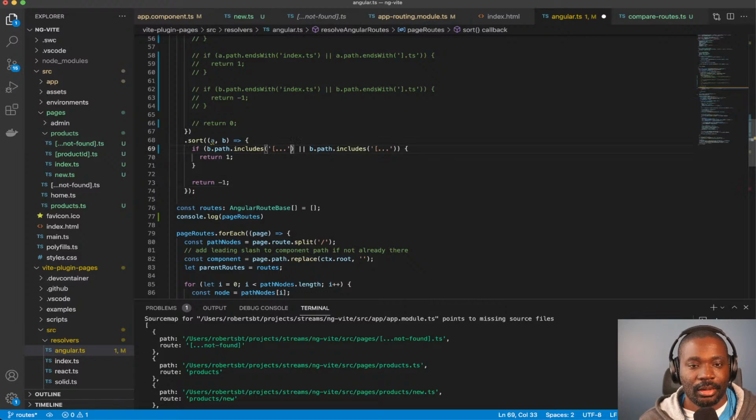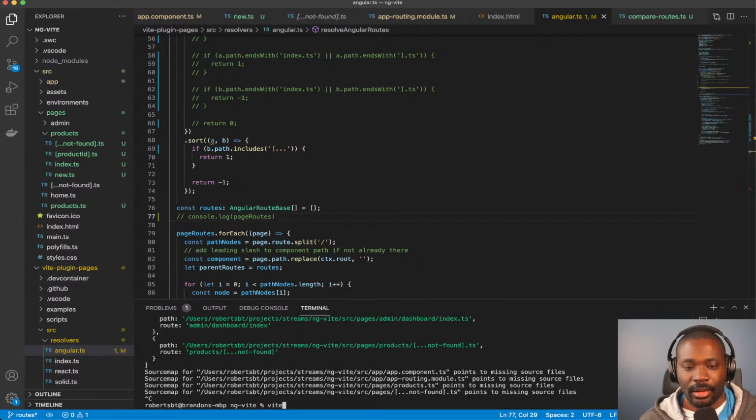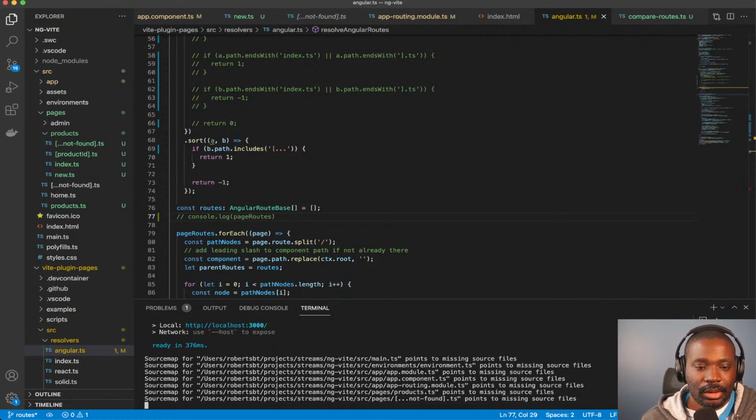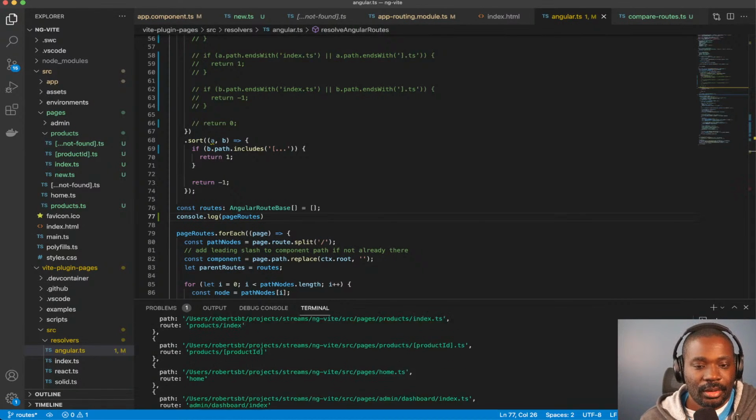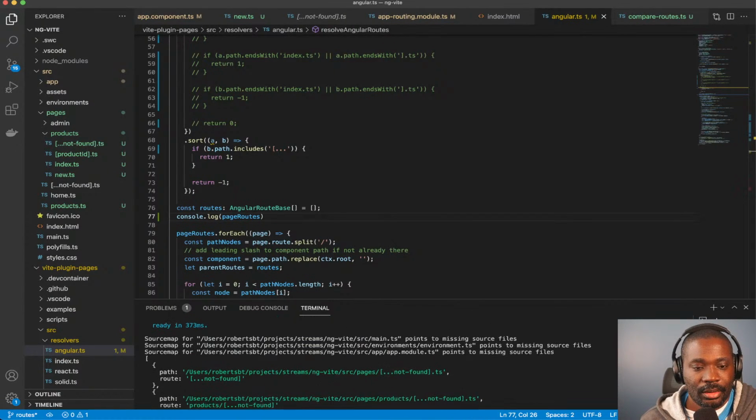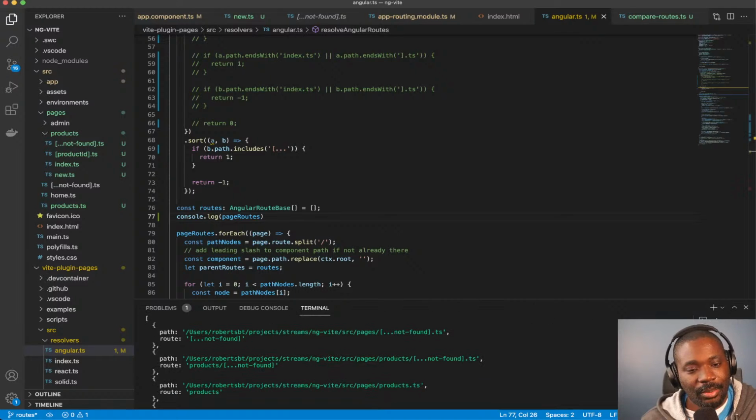B.path. This might not work either, but we'll see. But I'm doing good. Guess I could have looked at the routes. Still at the top there. Now it's got both of them at the top.